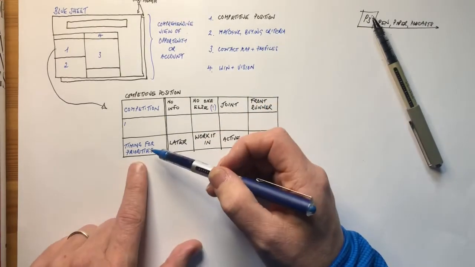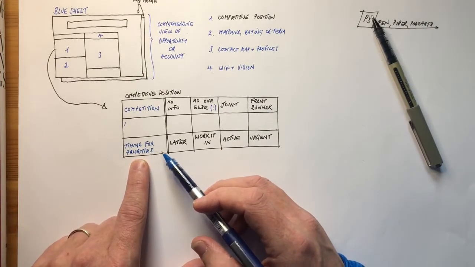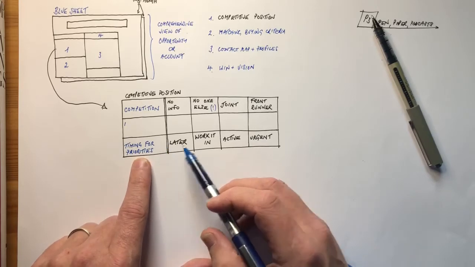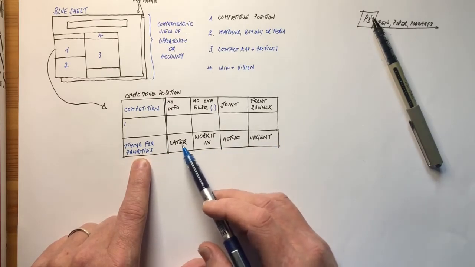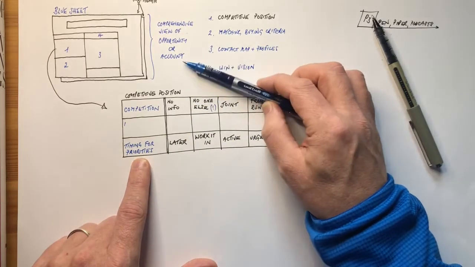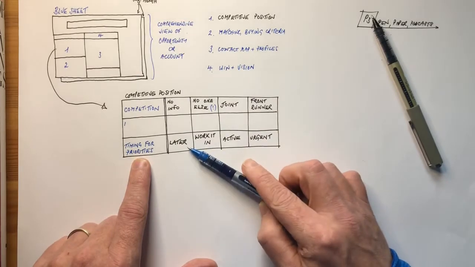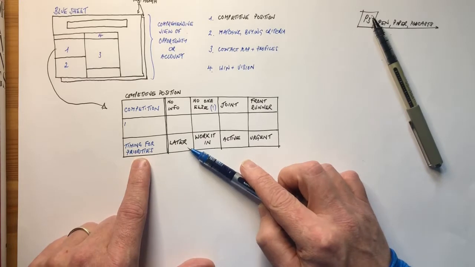The other one I filled out already is timing for priorities. Now, I've taken this language directly from emails and phone calls that I've listened to and been part of. Again, this I think should all hopefully make sense. Later, as part of an opportunity or even an account management, for me is slightly worrying because they've literally said it's not something they want to do right now, which is a bit worrying.